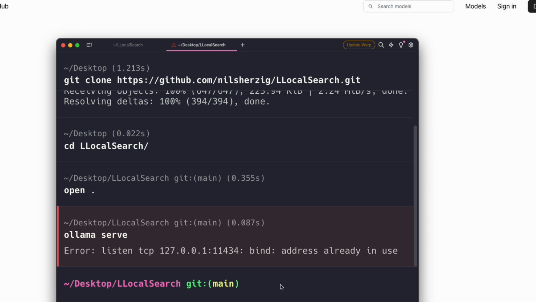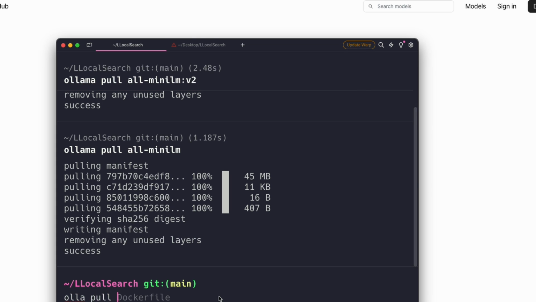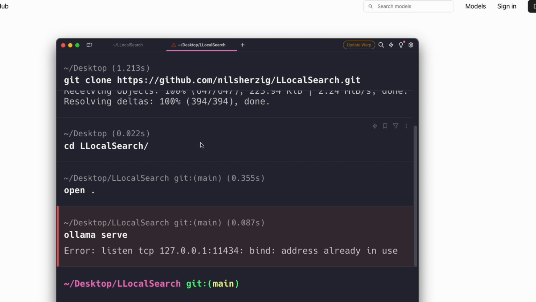Technically, when you download this repo and run it on Docker, it should ideally download the models. But if you want to make it easier and avoid any errors, you can pre-download them. Just do ollama pull and then ollama pull all-minilm. You can do this yourself, or you can just run this, and then that will be available. So now at this point, I hope you have got the LLM, the embedding model, the local source code, Docker, and Ollama to serve the model.